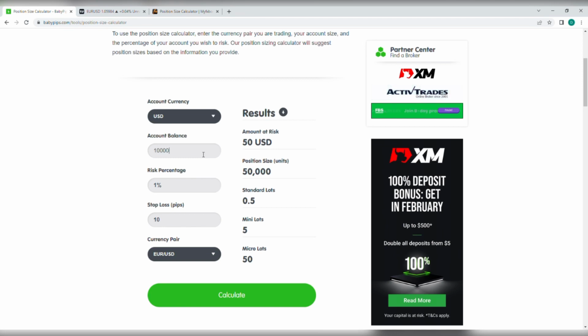So if you are to use $100,000 on a trade and you are risking 1% per trade, and your stop loss is 20 pips, and you're trading USD, you'll be using 5 standard lots per trade. So you'll be setting a 20 pip stop loss, and if peradventure your 20 pip stop loss gets hit, you'll be losing $1,000 on your equity, which is fine. You didn't blow your account in one trade. You still have $99,000 to trade with.